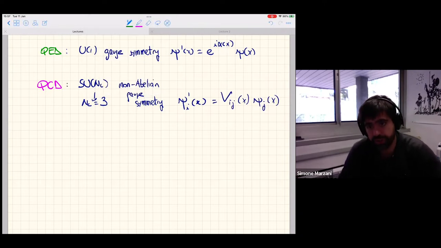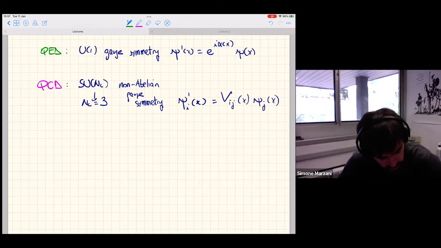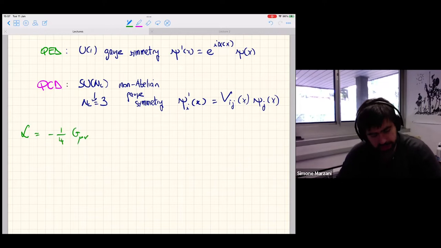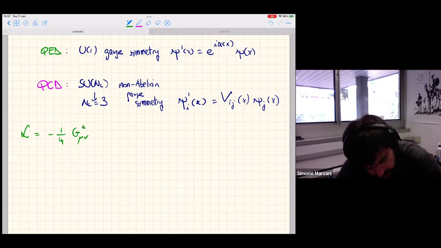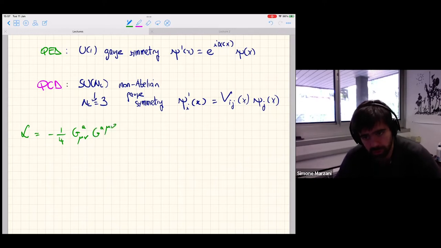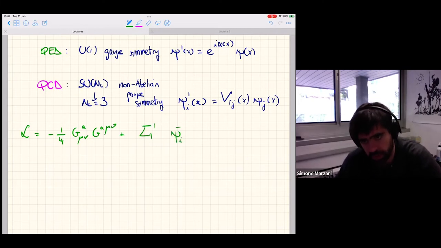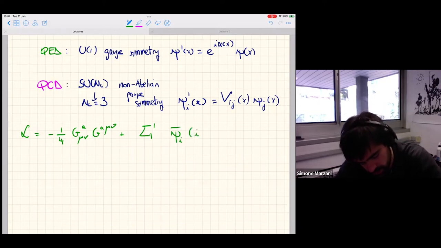Okay, now we can go on and write down the classical QCD Lagrangian. In the same way that we had to introduce a photon field, here we have introduced another gauge field. And then your Dirac Lagrangian. What is the best way of writing it? It's writing this way. Then I'll specify.